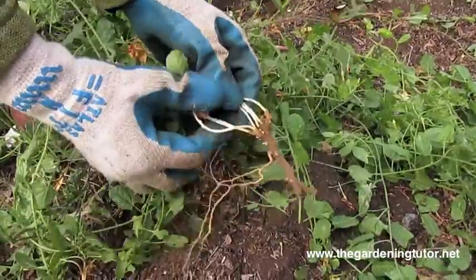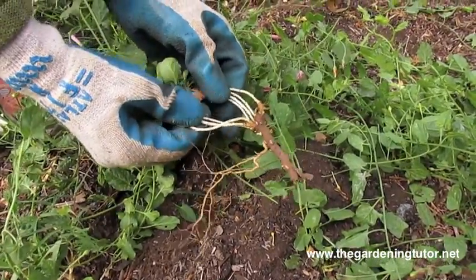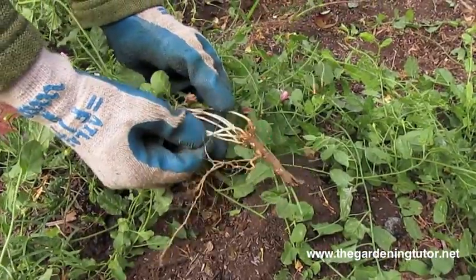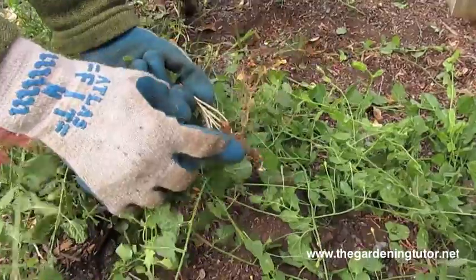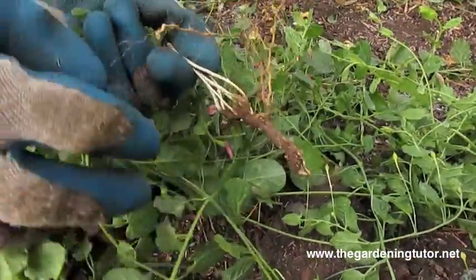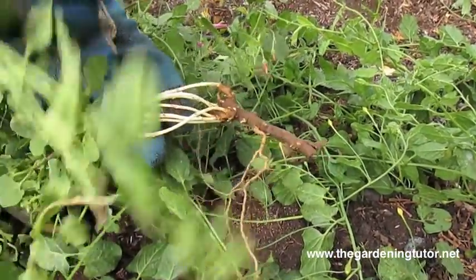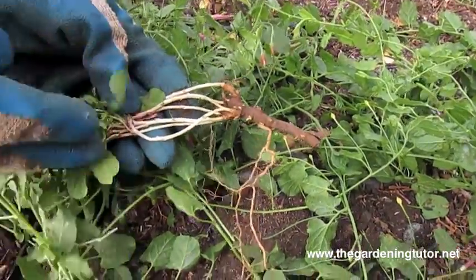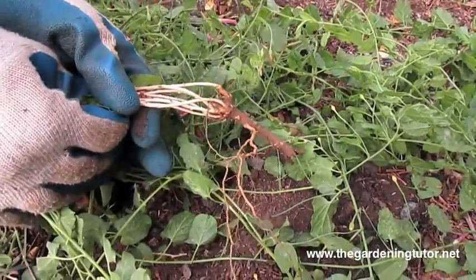You know, there's a saying, if it's easy to pull out, it's one of your desirable plants, and if it's hard to pull out, it's probably a weed. But anyway, look at that root system. And look, I cut it off there. That means that there's still some in the soil, and it's just going to do this and regrow. So pulling early and pulling often is going to be the trick to getting ahead of controlling this bindweed.